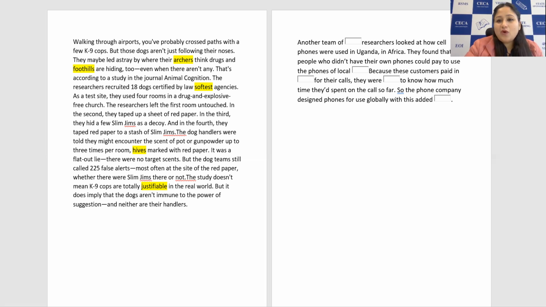Then the third option is advance, customer paid in advance, right? And eager is the fourth answer, E-A-G-E-R, right? They were eager to know how much time. And the last one is feature. So feature is like, with this added feature. That's what they said. It is not plural. It is singular. That answer is right, but it is not plural. It is singular. So just learn the spelling of these answers, right? So that the next time you're doing the same blank or you have this in the question, you're not messing this up, right? Okay, let's do the next question.